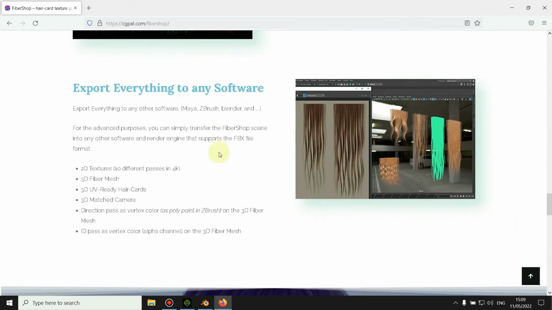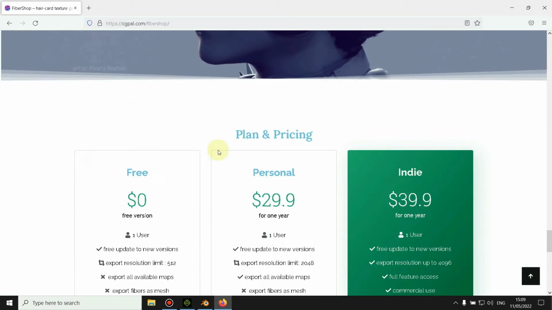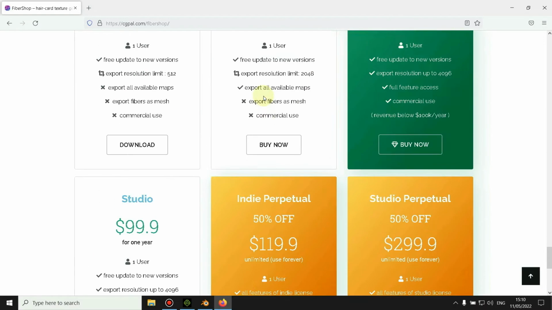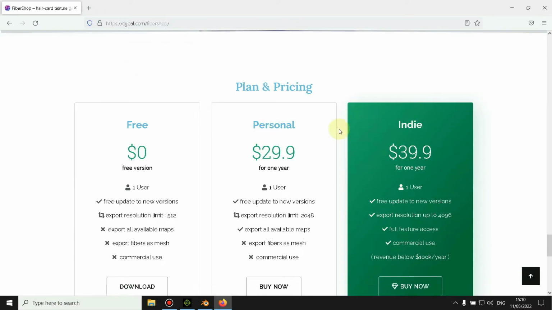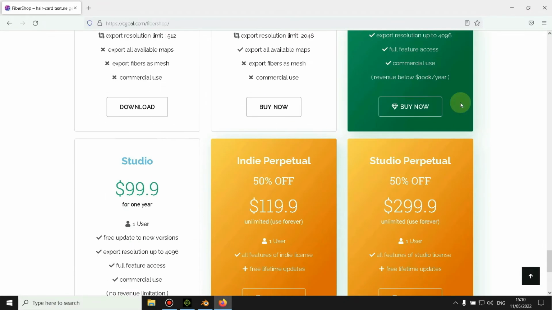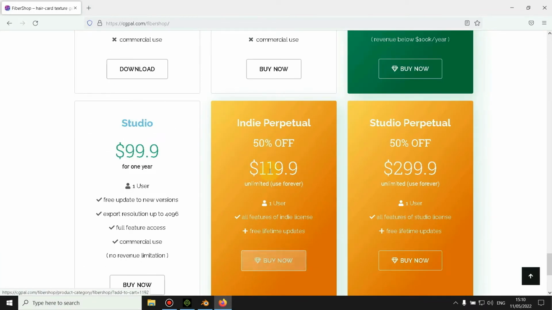It's a peculiar name, but it's called Fiber Shop, and as you can see, it's not exactly a free version. They do have a free version, but it's very limited. So if you do want to use it on a more professional basis, you may need to purchase something along these lines, indie license or maybe indie perpetual, depending on how you want to do that.